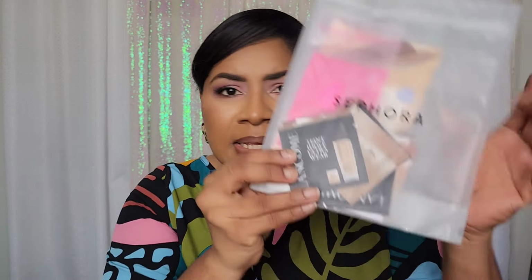And something interesting that I picked up is this case. It's a foundation sample bag that Sephora has. I saw a YouTuber mention that she picked it up and I was like, what? Sephora has this? I went and checked. I can't remember if it's 10 samples. You do get to choose a shade. I think there was something for you to choose, like what is your closest shade, and then based on that they send you a bunch of samples that are supposed to be your shade in different foundations.